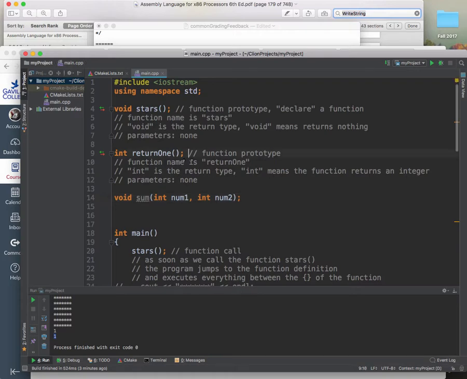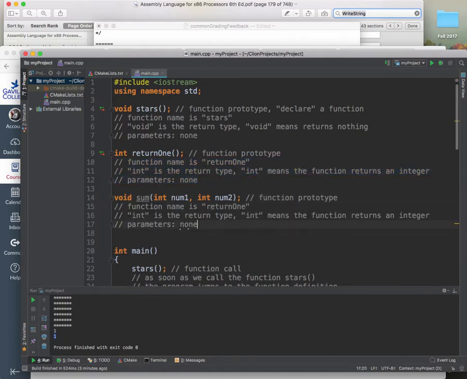Again, same deal. This is my function prototype. Copy all this stuff, put it under. So the function name is sum. Void again, same deal as before. Void means returns nothing. And now the parameters are num1 and num2, which are integer values.